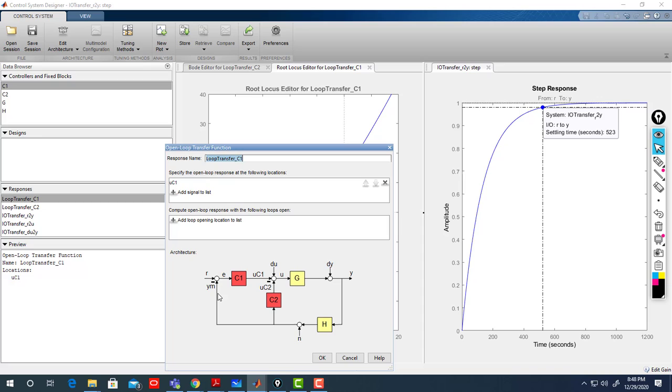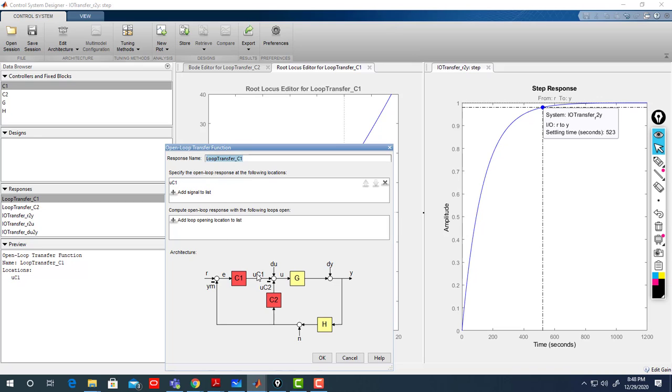Well, can I take YM? Yes, you can take it. You can change it. Put YM. In the tutorial, they kept it UC1. You can change it and put YM. Doesn't matter. What will it change? It will change the response of the root locus. So now, let's keep it as it is. Later I'll show you if I take YM instead of UC1.